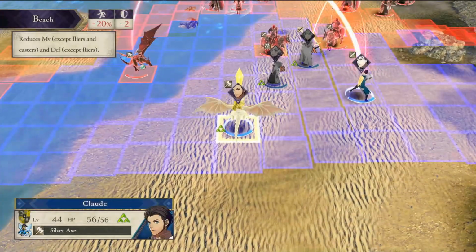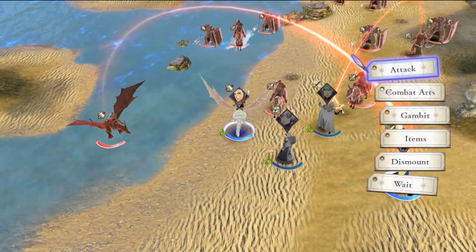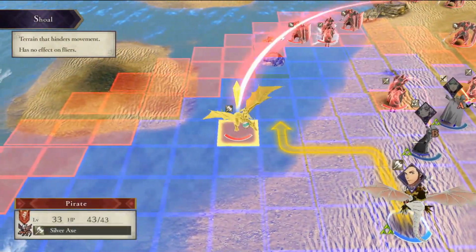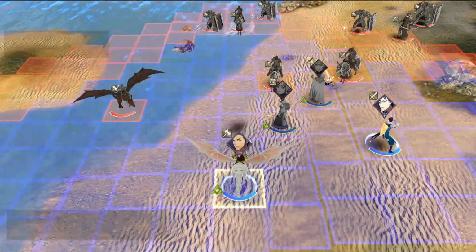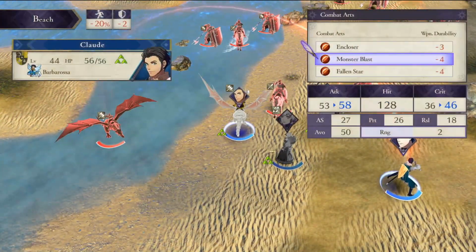Coming in at the number 2 slot, the second best weapon or hero relic you can get within Fire Emblem Three Houses for your base game playthrough is the Failnaught. This is a bow that is obtained only if you are playing the Golden Deer playthrough. So yes, it is specific to this playthrough to be able to get this.